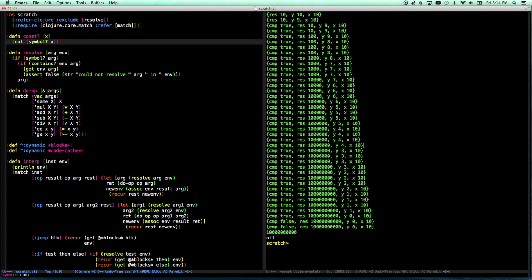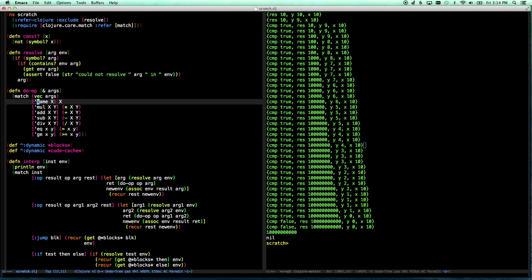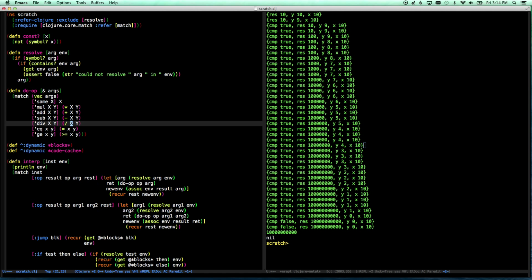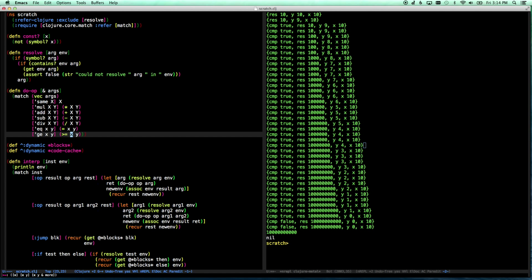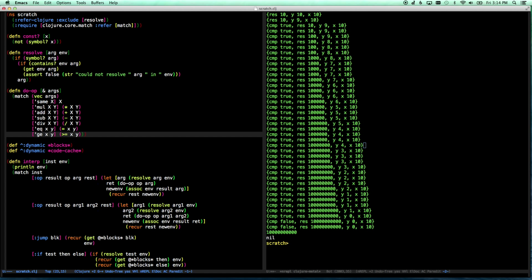a symbol. So doop here takes multiple arguments and matches on the args. And this could be improved a lot, but this is the way that the code was written in Prolog, so I figured, hey, we'll just translate it pretty much directly. So if our op is same, then we take x and return x. If it's multiply, we take x times y, so on and so forth. Makes sense, right? It just takes the arguments to this operation and then pattern matches. And you can see how we could build this function in multiple different ways, but that's it for now.